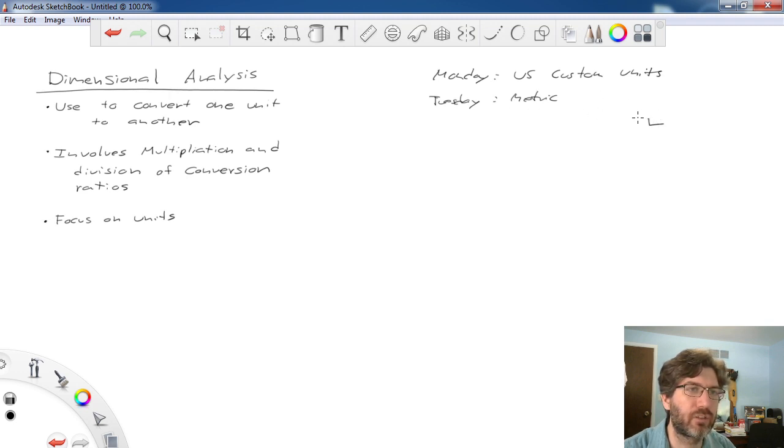So we kind of did metric stuff already in science, but dimensional analysis will also work for metric, and dimensional analysis is probably a more robust method of doing it because it'll work for everything all the time, and you really just have to look up conversion ratios. On Wednesday, it's going to be the same kind of stuff. I mean, it's still dimensional analysis. You still do all the problems the same, but we're going to look at going from metric to the US customary system. So how do you convert between like inches and centimeters or something like that?